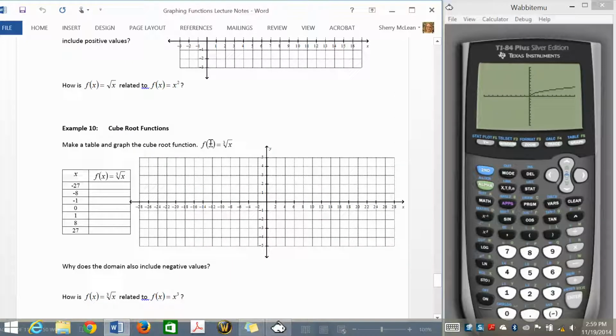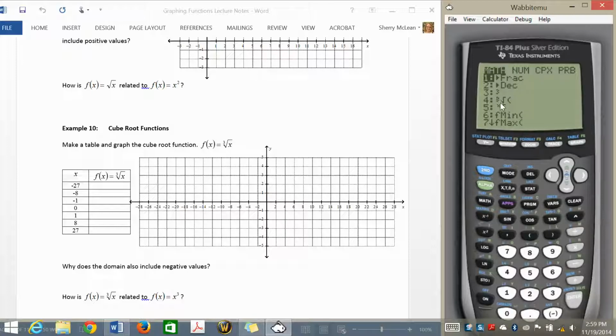Sometimes you want to take other roots like cube roots. We can find a cube root button. So if we go to our y equals screen again, we can find a cube root button under the math button here. Notice that option 4 there is the cube root. You can choose that cube root button like that. And so here, for example, I can graph the cube root of x. And there it is. So it's kind of a funky cubic equation laying on its side.